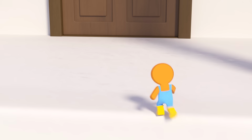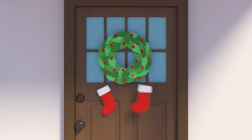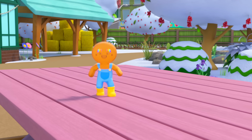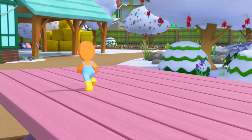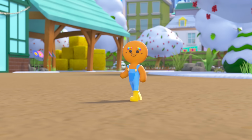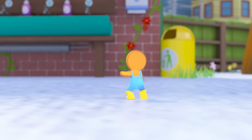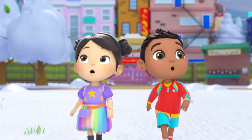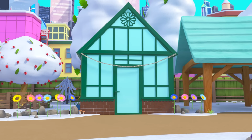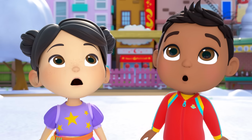Gingerbread Man, hanging wreaths and Christmas stockings. La la la la la la la la la. Can't believe this cookie's walking. La la la la la la la la la. Watch him go, he's fast and steady. La la la la la la la la la. Wow, the farm is almost ready.